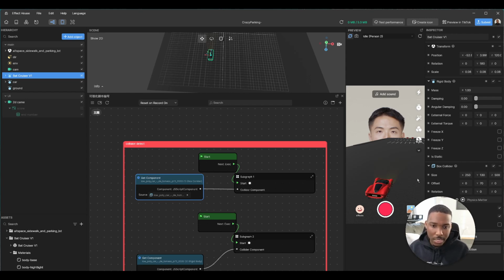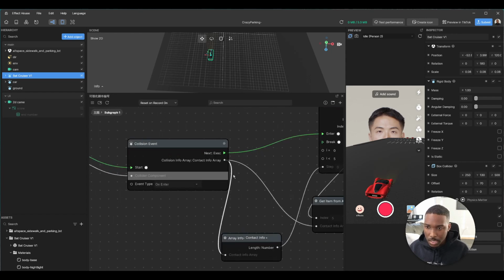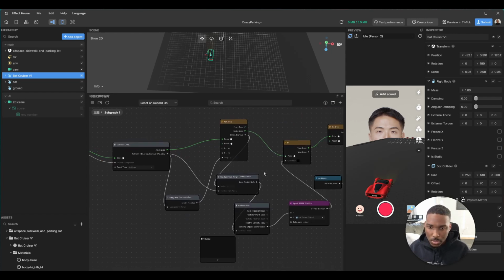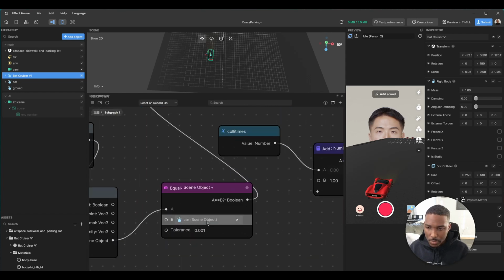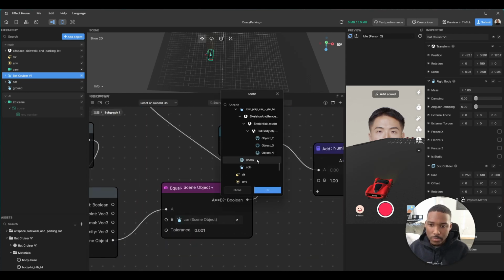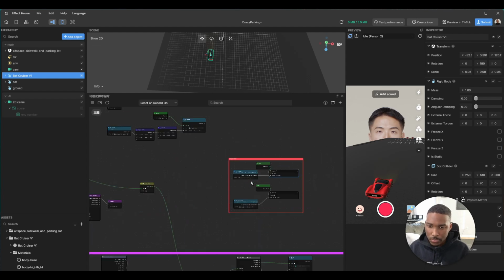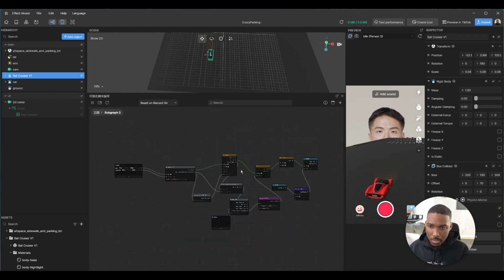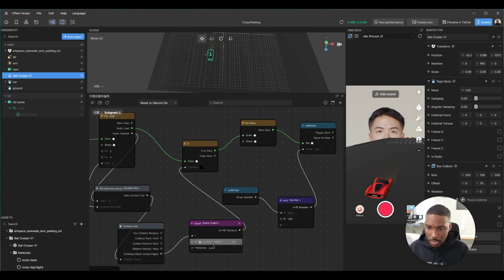So because it was checking the red car, let's just go in here and switch that with the Batmobile, or Bat Cruiser. Go here, and just switch it with the Bat Cruiser.